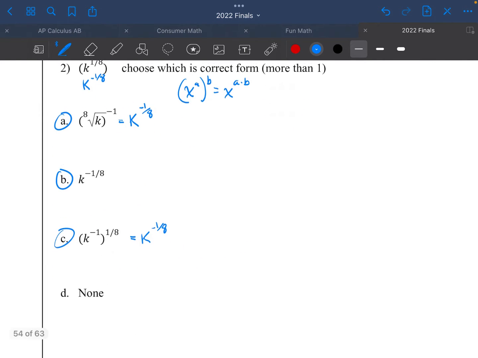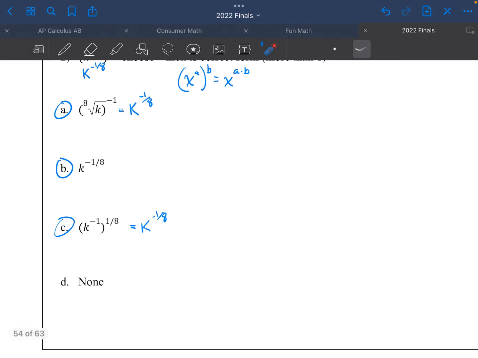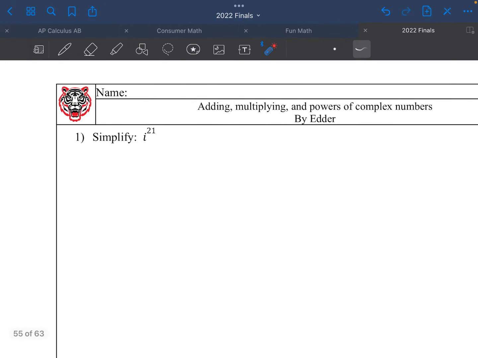I might have to modify the multiple choice answers that Diego gave. I'll probably give option E. I'll make that option E, and I'll make option D like "all of the above" or something. I cannot spell "above," but the answer will be that one. Anywho, we're on to Edder's quiz.